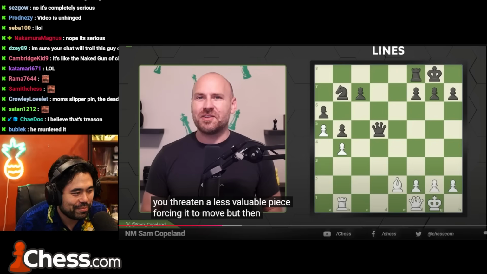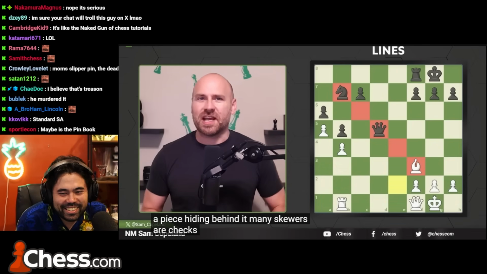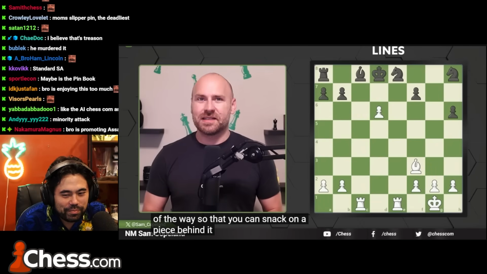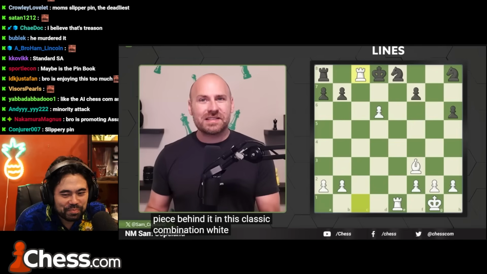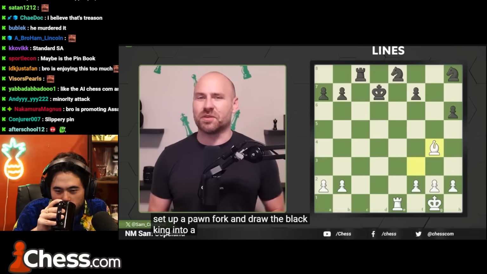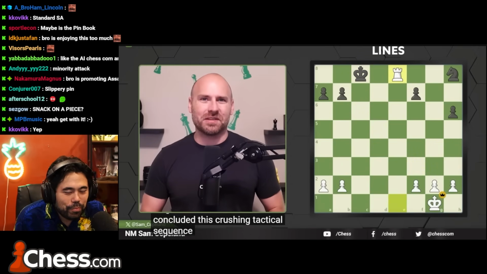Okay, all right. You capture a piece hiding behind it. Many skewers are checks where you force the king out of the way so that you can snack on a piece behind it. In this classic combination, white sacrificed a rook to set up a pawn fork and draw the black king into a skewer. A final rook fork concluded this crushing tactical sequence.